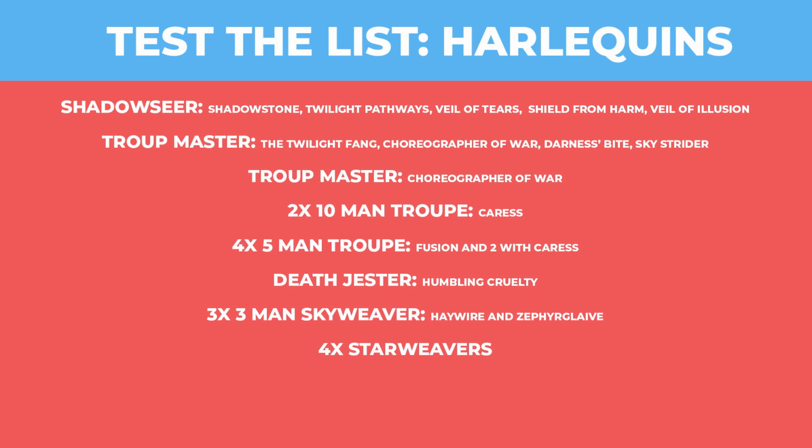Then we go into the elites. I've got a Death Jester in this, and he's got the Humbling Cruelty ability, so I can shoot at something so it can't have Overwatch and can be minus 2 inches to move. It becomes very important against a lot of lists. Some lists like Tower Ultramarines where they can shoot with multiple things, or even Salamanders. It's not as useful, but to take away Overwatch from something that can shoot a lot at you is very important.